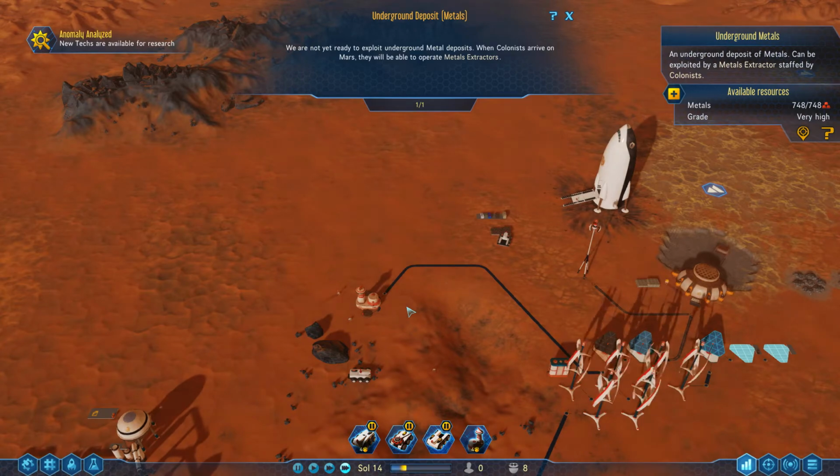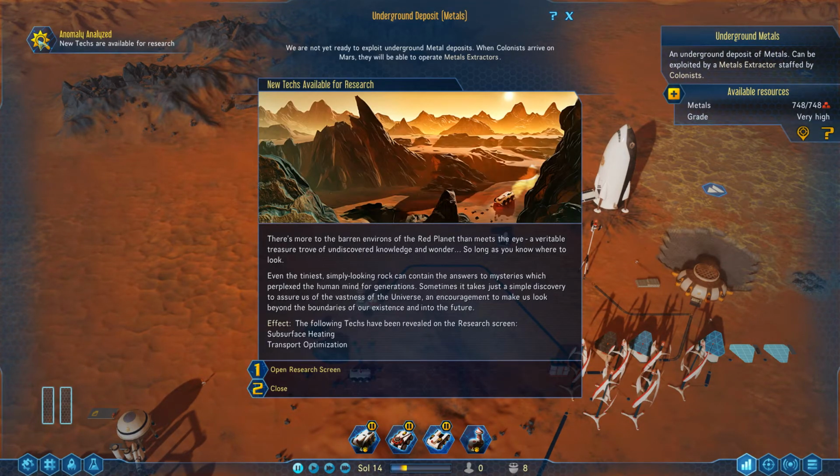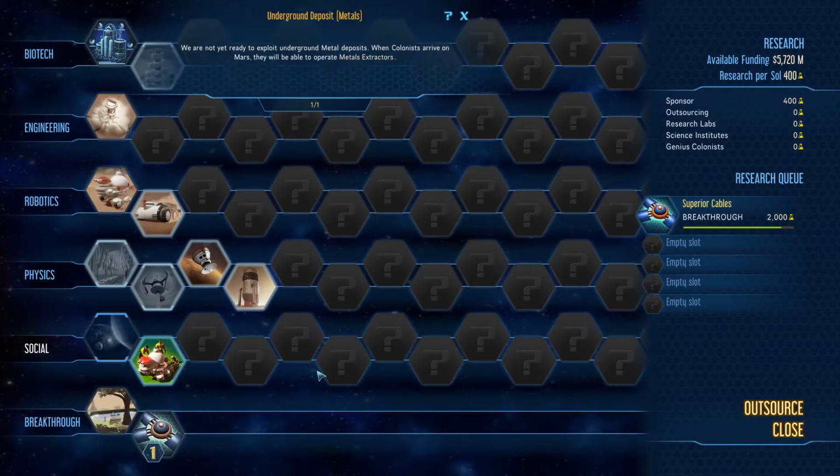We can't, unfortunately, build our dome until we've got some type of metal resource. Anomaly analyzed. New text available for more research. Okay, so sometimes the anomalies give us new techs available to research. We got transport optimization, which increases the capacity of your rocket ship's cargo space, and subsurface heating. Sometimes we'll have cold snaps here on Mars, and you have to build a heater for your crops and for your colonists. So both of those are now available.